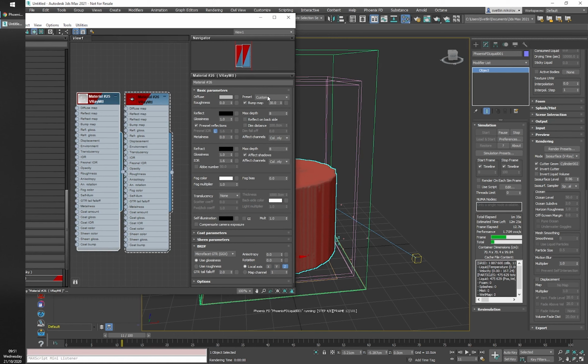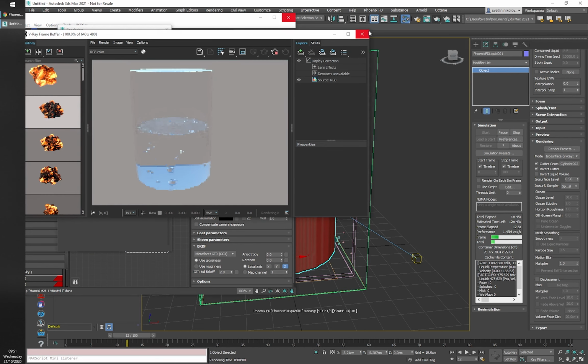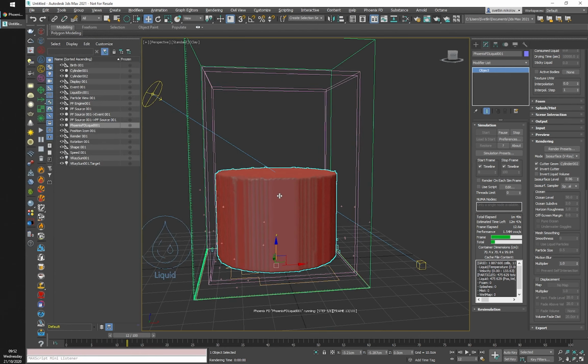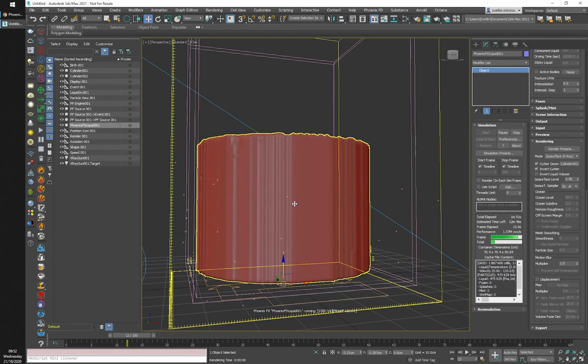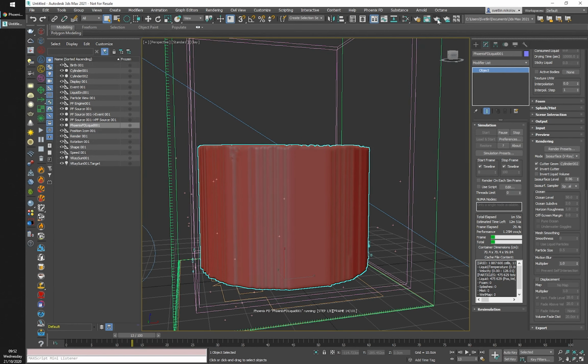to our glass geometry, and again I'm going to use a preset. Okay, and here it is. Now we have liquid inside the glass, and it renders fine. So the liquid penetrates a bit into the glass, and so we have proper reflection and refraction. And we see how our bubbles are forming. So this is going to be the render setup for this simulation.